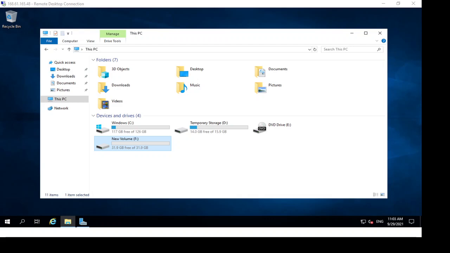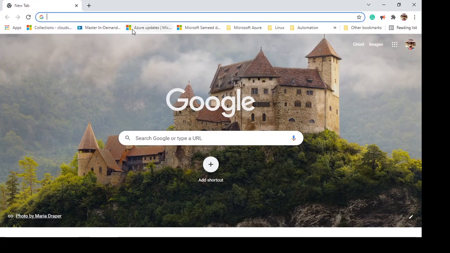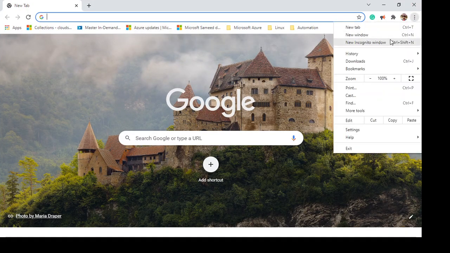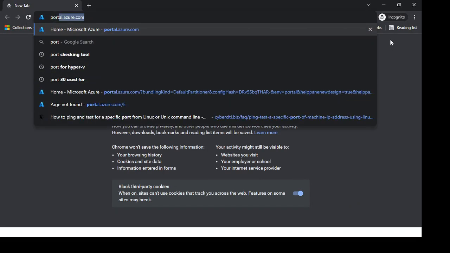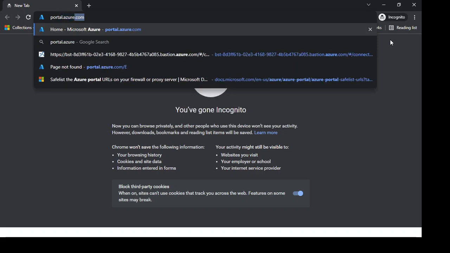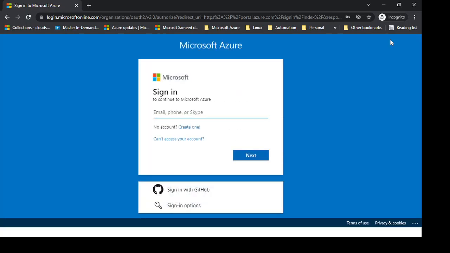All right. So this is portal.azure.com. If you want to log into Azure, you need Azure Cloud. If you want to access Azure Cloud, there is a way to access it. What is the way? You need to log in to the Azure portal, portal.azure.com. This will provide you access to Azure.